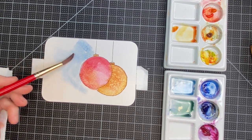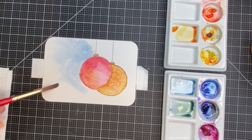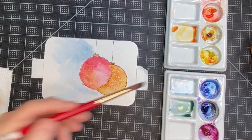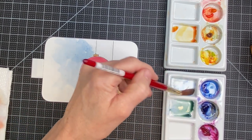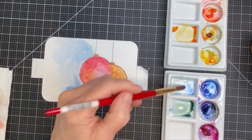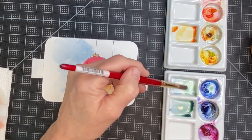This is something early on that I did wrong in watercolor too. I would just paint with the tip of the brush and everything looked very tight. It didn't look painterly at all. Now I'm just grabbing more of just the cobalt blue. You see it's very blue without anything added to it.